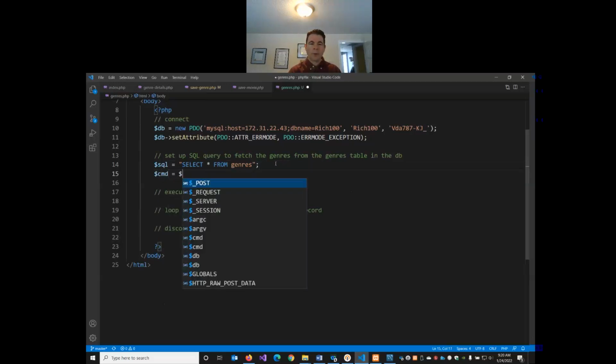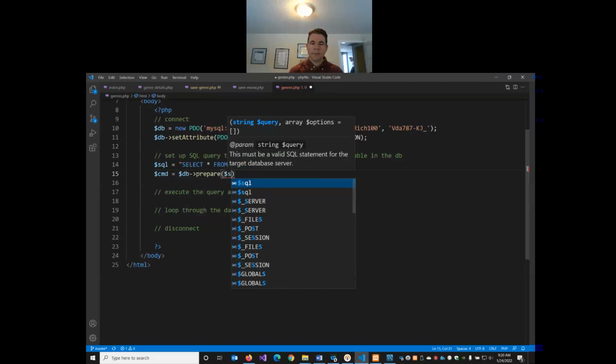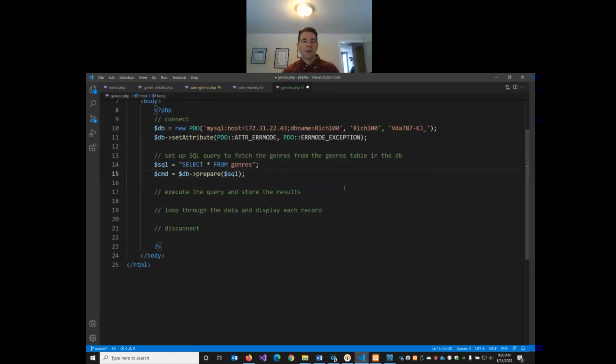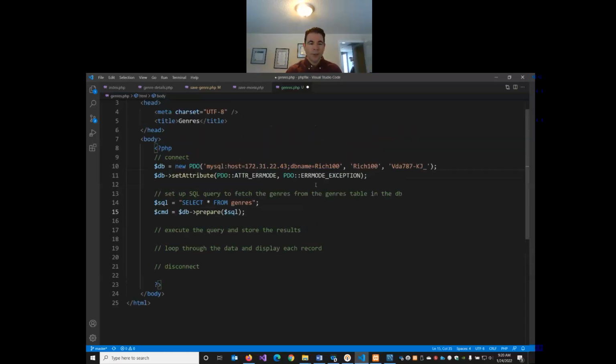Again, we'll prepare our command on our database. So far, this is pretty repetitive. It's pretty similar to our save pages, isn't it? The only thing that's different is the SQL instruction is a select. We're reading data instead of an insert. But the other 3 lines are identical. Doesn't matter if we're saving new data or reading existing data, we're doing the same thing. We don't have any parameters here because we're not filtering the list. We just want everything in the table.